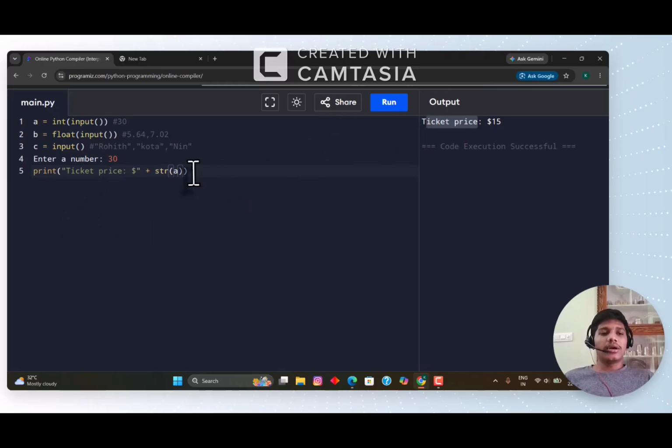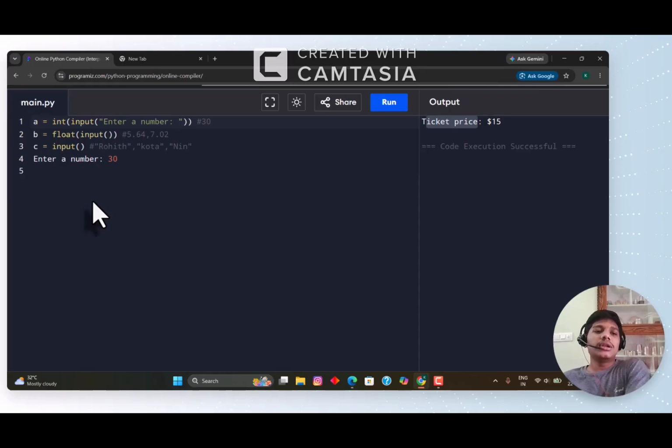So how will we get the output like this? At that place we have to do it inside the input. Inside the input you have to write like this: enter a number, with a space.